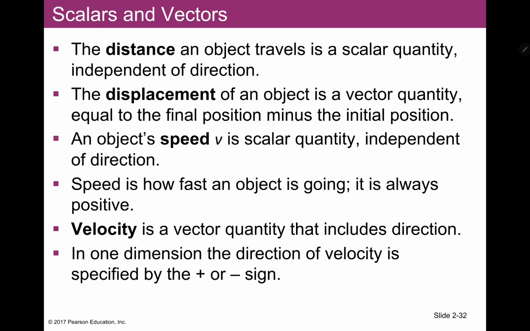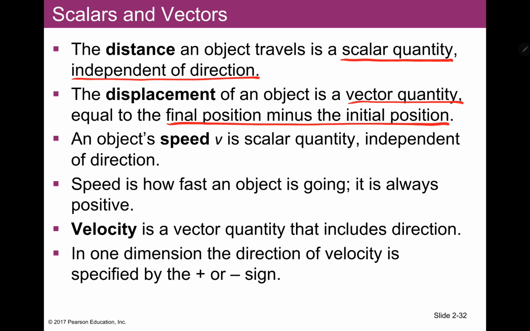Some useful information: distance an object travels is a scalar quantity. As you know, a scalar is a physical quantity without direction. So when you say distance, don't use a negative sign in front of the symbol or number, because distance is a scalar quantity, independent of direction. In what direction it moves is not important. Left, upward, right, downward, west, east, north, south, it's not important. Second, displacement. Displacement of an object is a vector quantity. Here, direction is important. It equals the final position minus initial position, and you should give information about its direction.